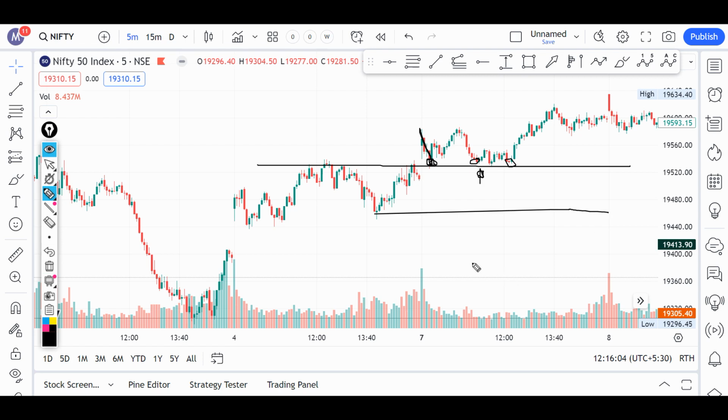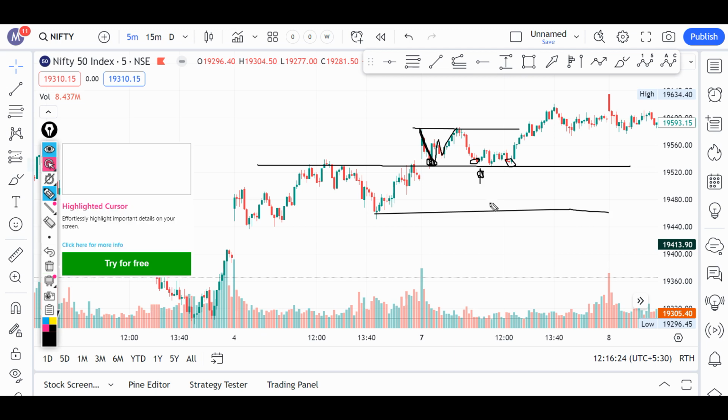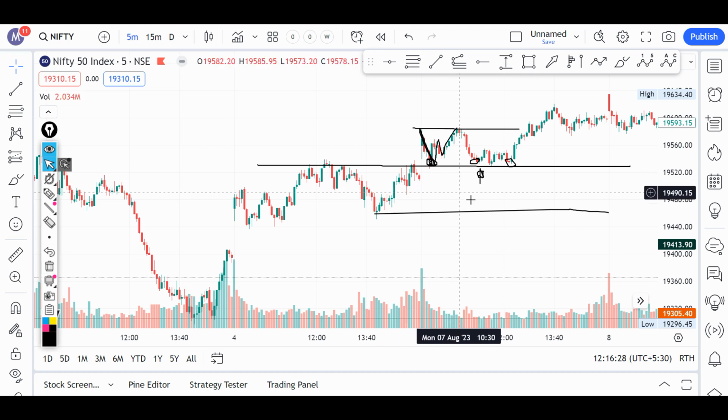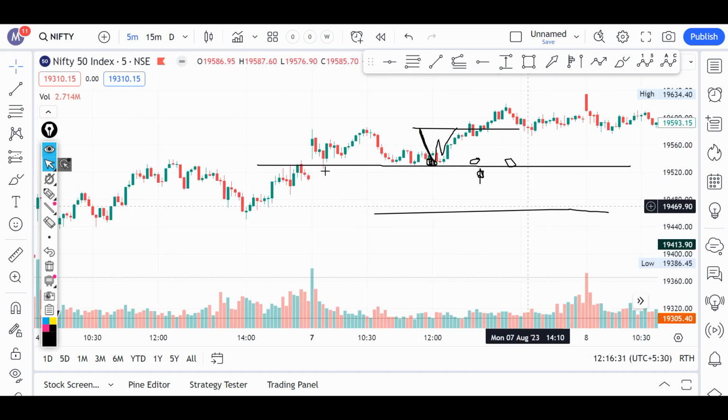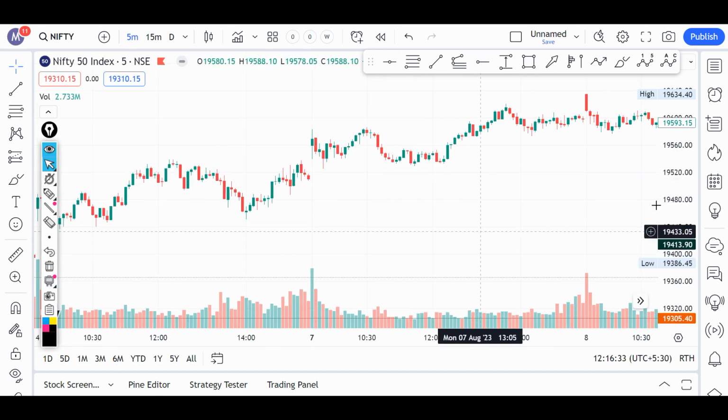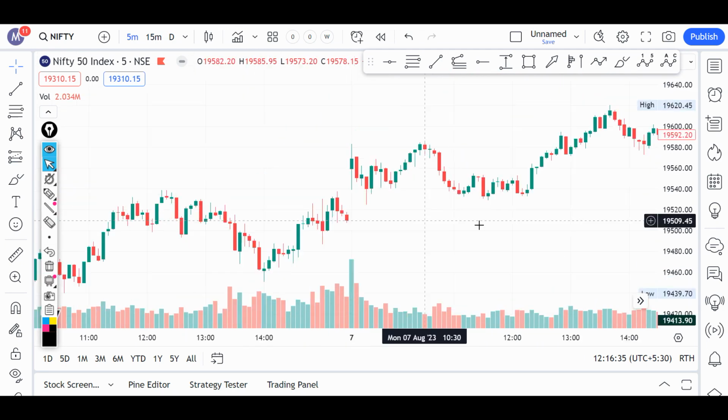You're understanding, right? But what will happen if at all it has taken the support? It has gone up, right? Did it break morning high? Answer is no, right? Now second time it is coming, taking some kind of support. Now in this place, look at this. I'll show you some live market examples.